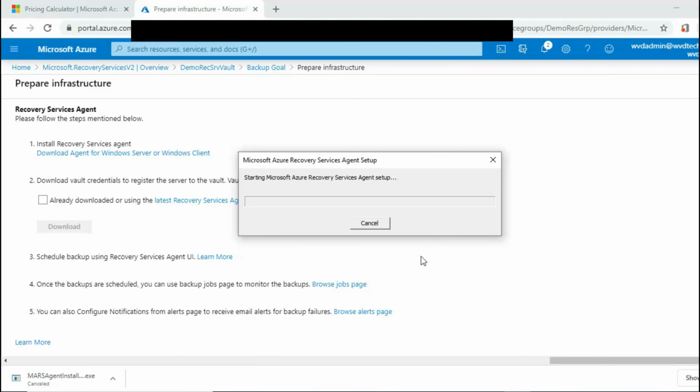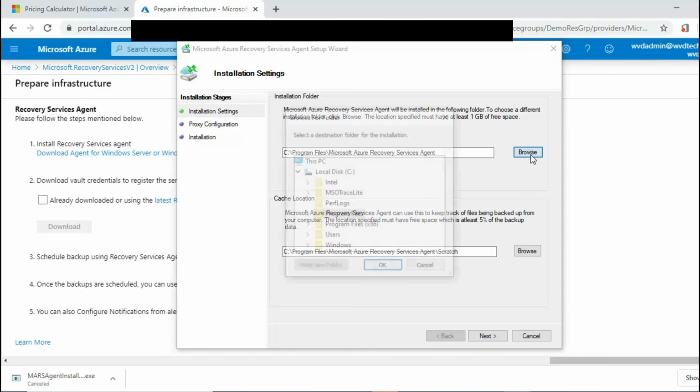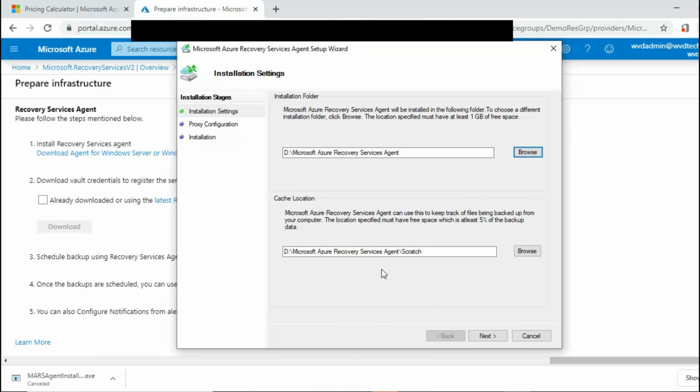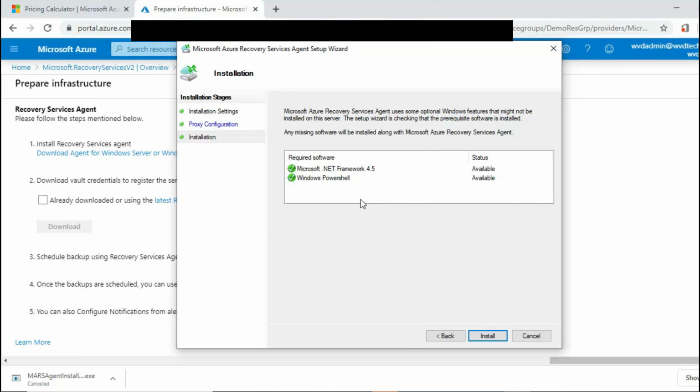I have started installing the Microsoft Azure Recovery Services agent, and I'm selecting the D drive as the destination and then say next. Do you want to use proxy? I don't want, and then say next. It's saying these are the components required and it's available. Say install.